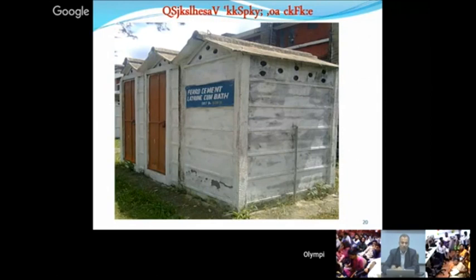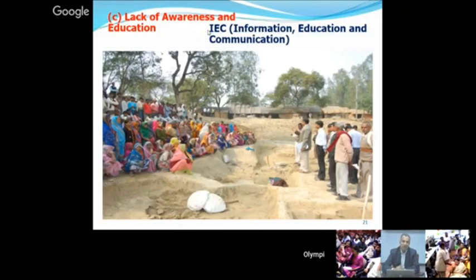You can also construct a toilet as well as a bathroom, but this model is no more managed at Sundarnagar. It is a little bit damaged. Initially in Himachal Pradesh, this technology was done a lot, and they got good recognition at the national level. My dear friends, we dealt with two things: disposal of wastewater and disposal of human excreta.